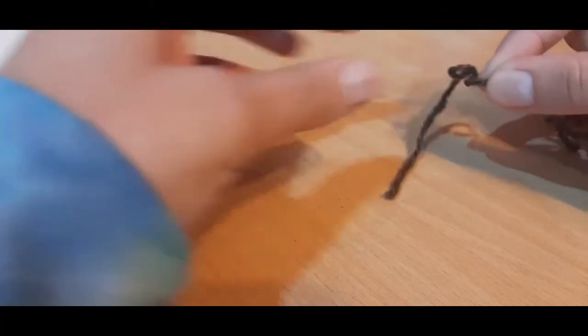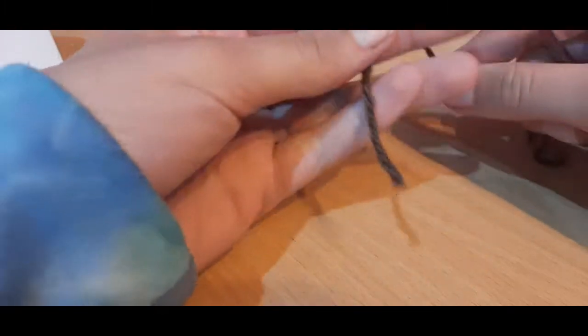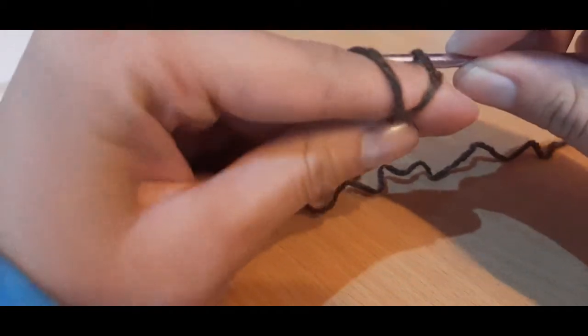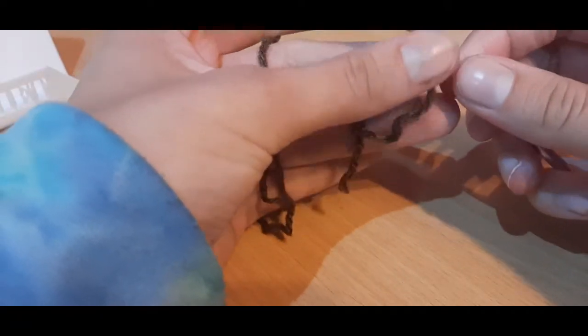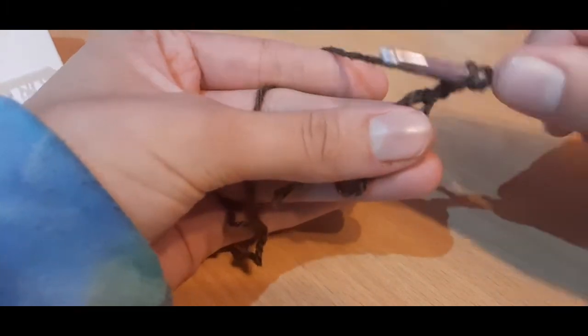Okay, so to begin the starburst granny square, we're going to take our dark brown and our 4mm crochet hook, and we're going to form a magic ring. To do that, you're simply going to form an X, and then insert your hook under the front loop and pull through the back loop. Do not take the loop off your finger yet, and just yarn over and chain one to secure the magic ring. And then from there we are going to do 16 double crochet into the magic ring.